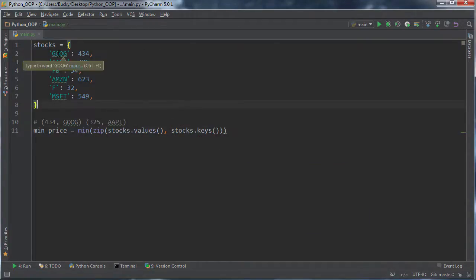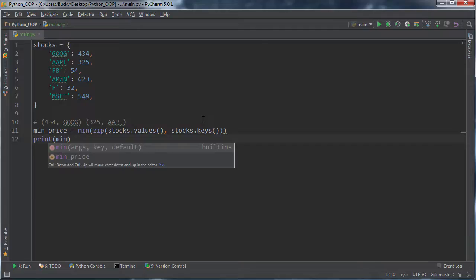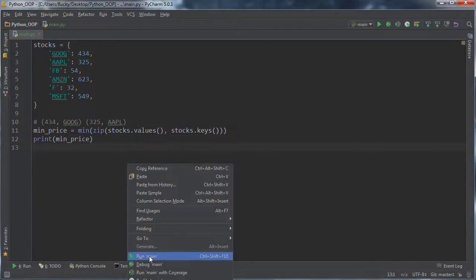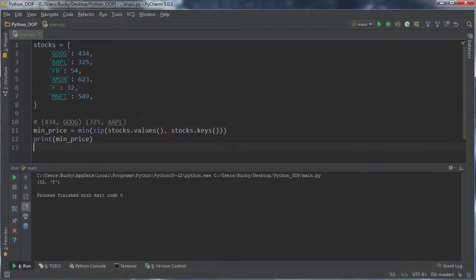So all we're doing right here is, instead of having the keys first and the value second, all we're saying is put the values first and the key second. Easiest thing you've probably ever done in your life. And now let me just print out what we found. So print out min price, and there you go. So what we did is we now reorganized it. Essentially, that's all we did, and we printed out the minimum, which is indeed Ford.